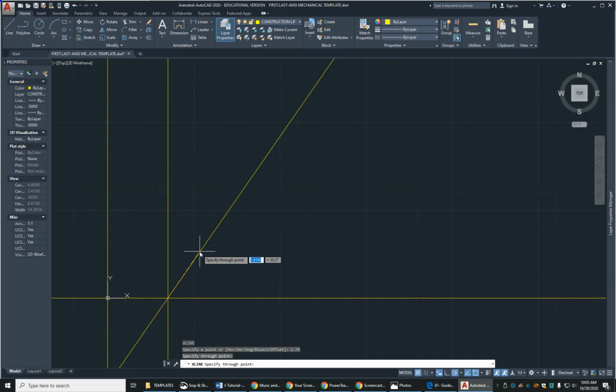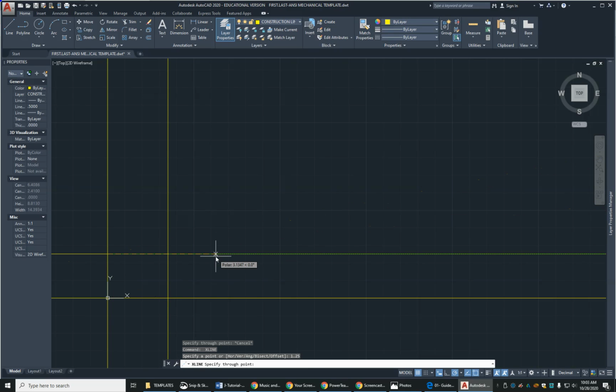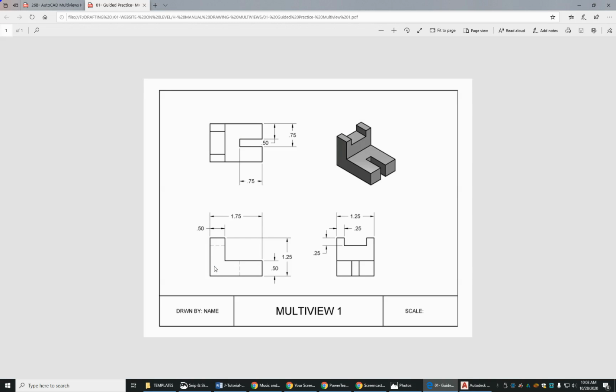And if I move my cursor around, I'll see where the construction line is, and I can snap it to perfectly vertical. Escape just one time, and then you can press spacebar, or if you press spacebar, you'll get into the construction line in and out. If you accidentally pressed escape, just start XL, enter again. We're going to go back to the origin again. We're going to drag straight up. Again, not clicking on anything, 1.25. Now we're going to escape. So we have just drawn where our front view is going to go. So we've got this blocked out, width and height, just like we did in our manual drawing.